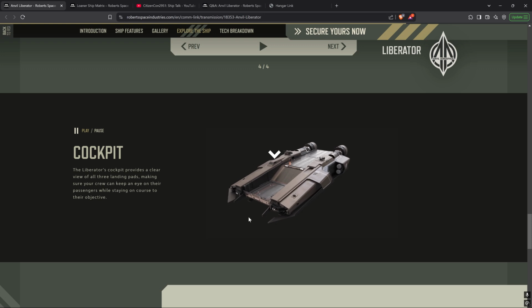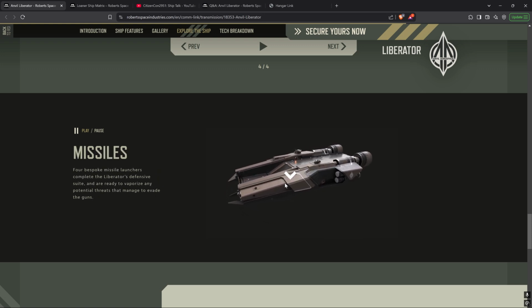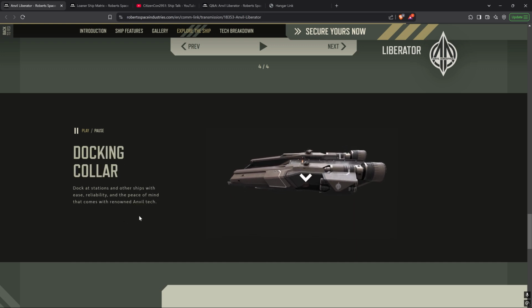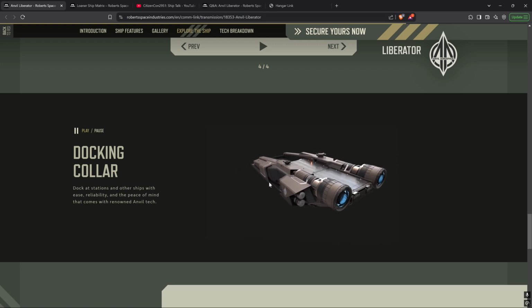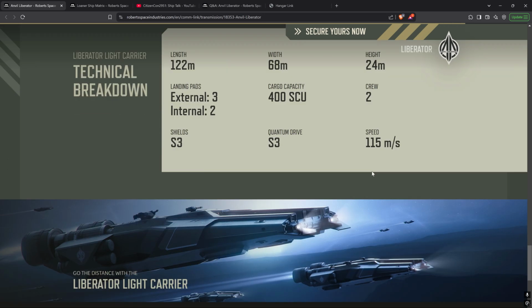There's a cockpit that we looked at, and then there's the ability for coming on and off the ship there, and then there's missiles on this side as well, and I think those are probably going to be pilot-controlled missiles. And then there's the docking collar. So yeah, it is on the passenger side. I didn't realize that before when I was first doing this first cut. Anyways, so here again are some of the stats.